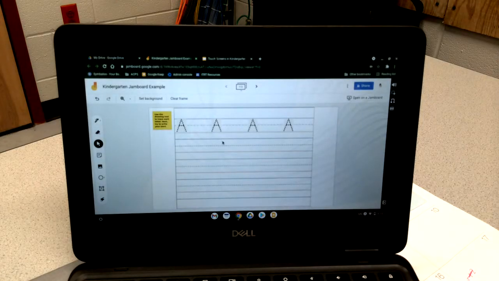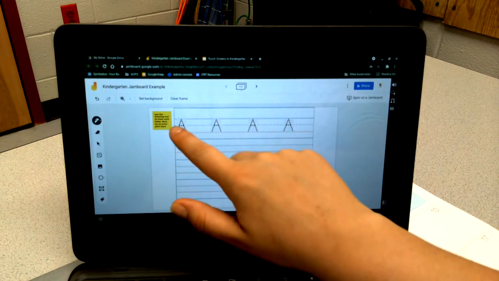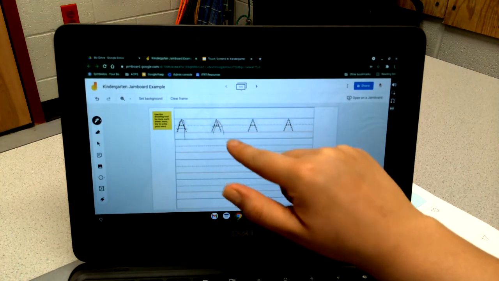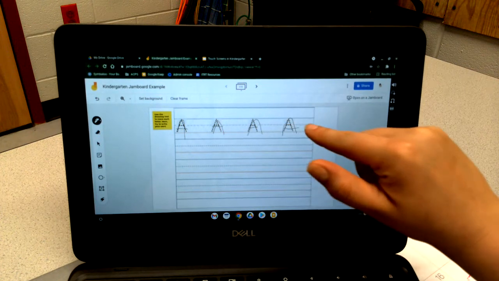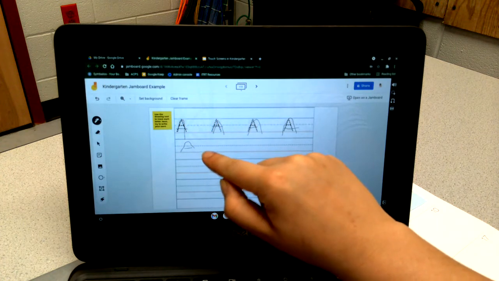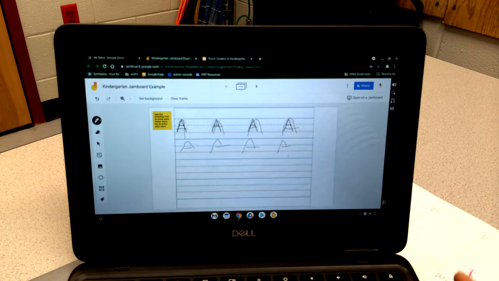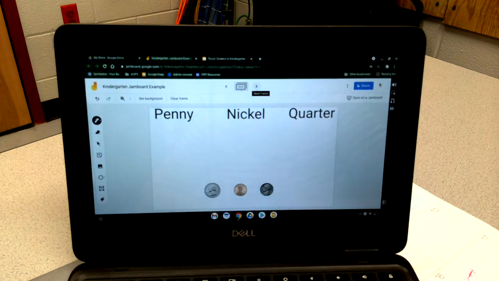Otherwise, you can use this as something that's more of a routine. Every week the students do the same thing on this. So this is just one way you can use it. They can trace the letters using the drawing tool. I'm just doing this very quickly, and I'm having to reach around my camera, so it's a little hard for me. But then they can continue to draw. Of course, I would not pass kindergarten because I'm not doing this very well. But that's just one example of how the Jamboard can be used. And then they would just go to the next frame.